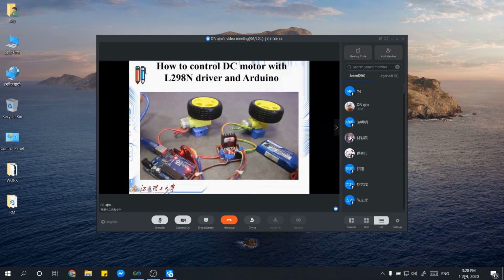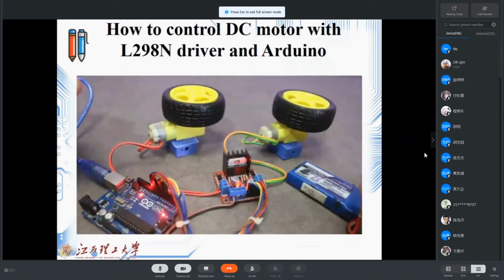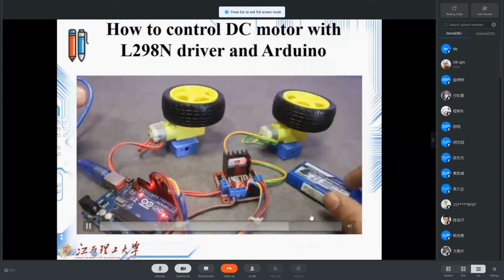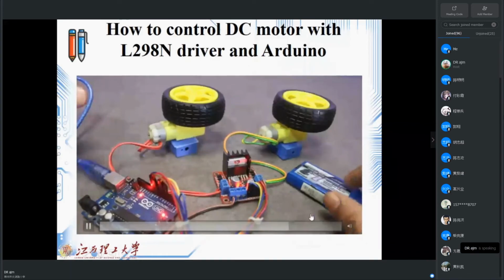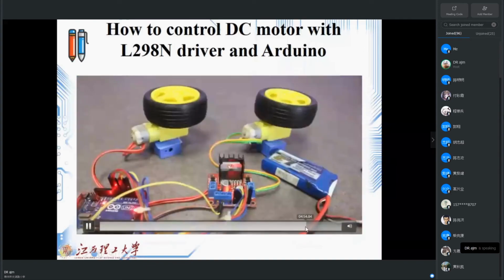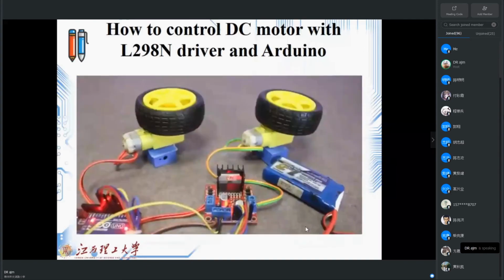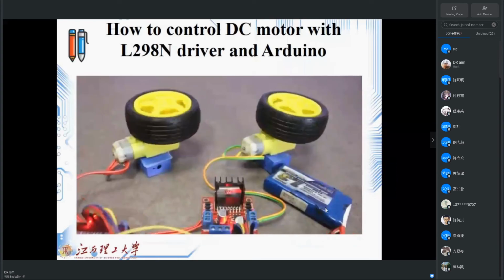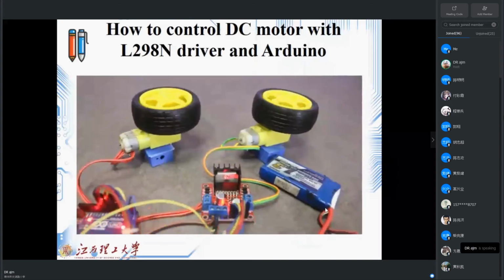Okay. As the next part, after connection, you will see that the first motor will move right, then they go left. One is right, one is left, and there is some stop between them. Okay, right, left, stop, forward, back, right.